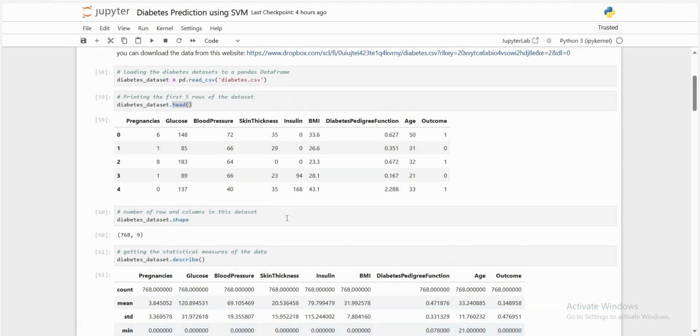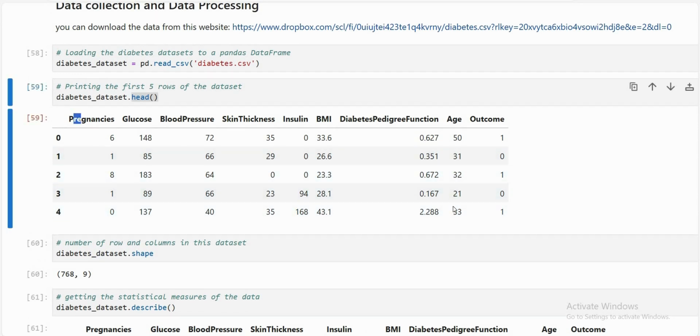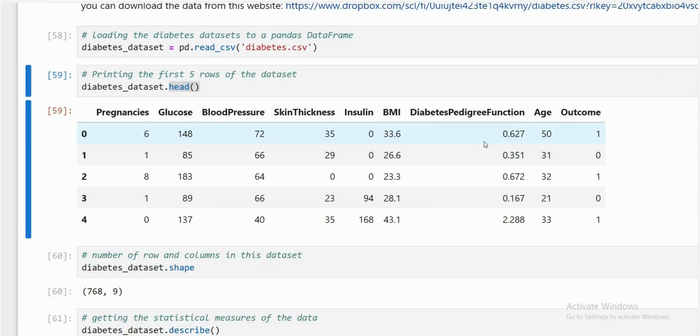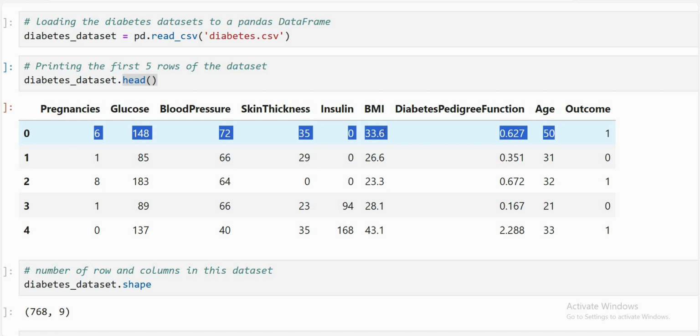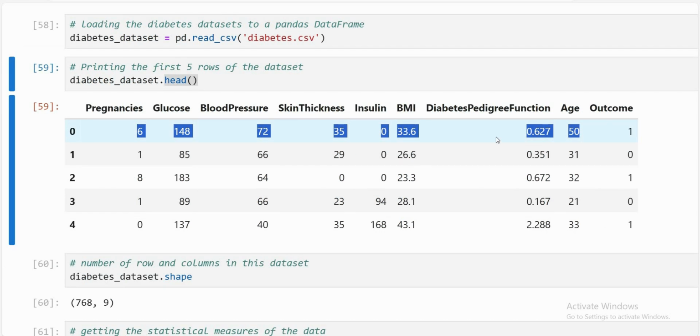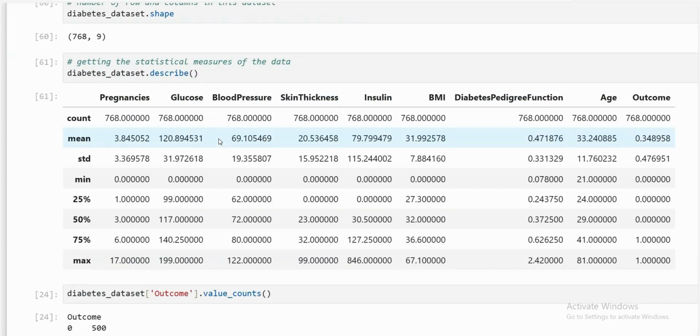The aim of our project is to make a predictive system that from this data will predict whether a person will be diabetic or non-diabetic. At the end of this video, we will take any row from this data, for example this one, without the outcome, and we will test this row and wait for the model to tell us if the person is diabetic or non-diabetic.